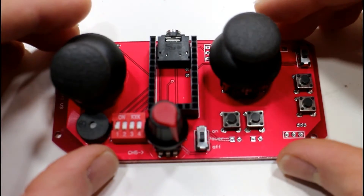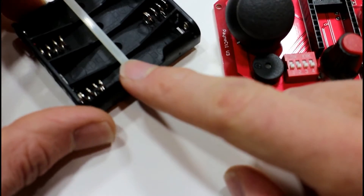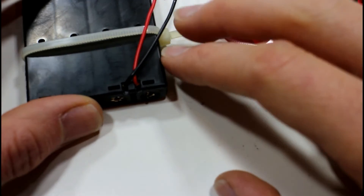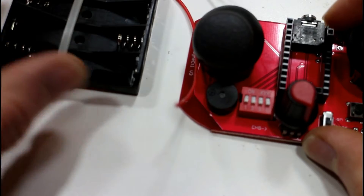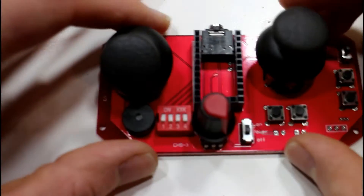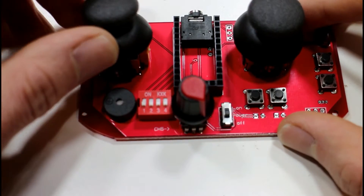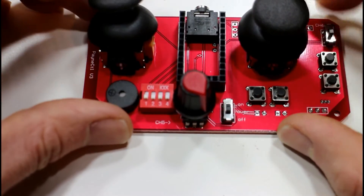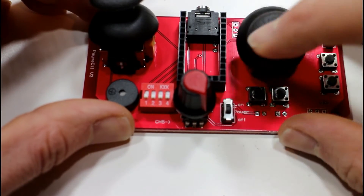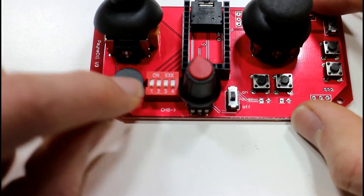Okay, so there we go — it's pretty much assembled. I just have this battery pack; I'm not sure why they have this cable tie on it, possibly to hold the batteries in, but I'm not really sure it's necessary. You also need to hot-glue this to the back. So you basically have your forward and reverse as non-returnable, and then spring-loaded for two axes in the joysticks. You also have this potentiometer here and one buzzer.